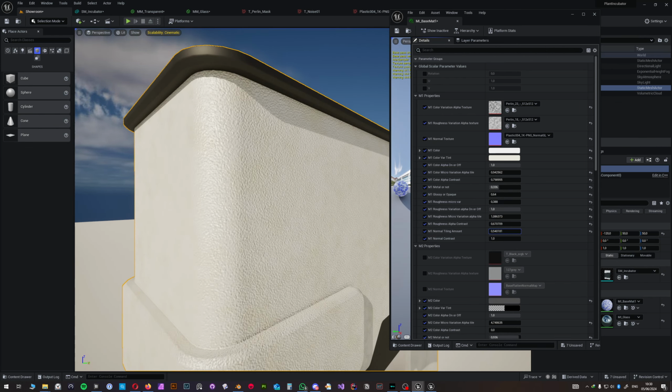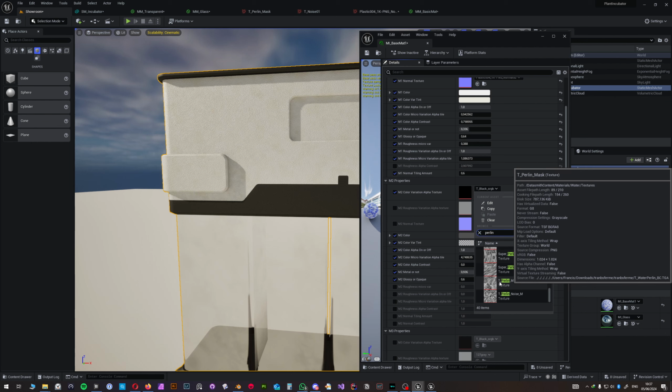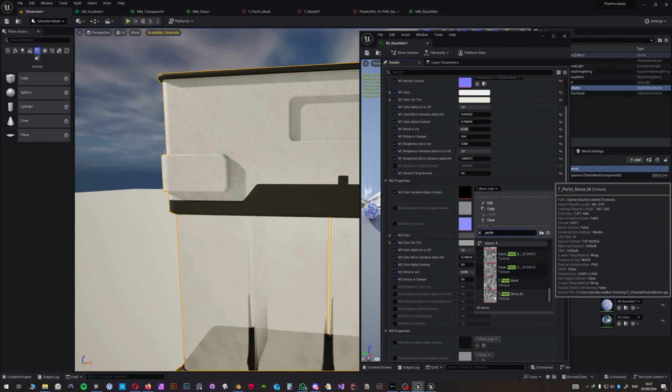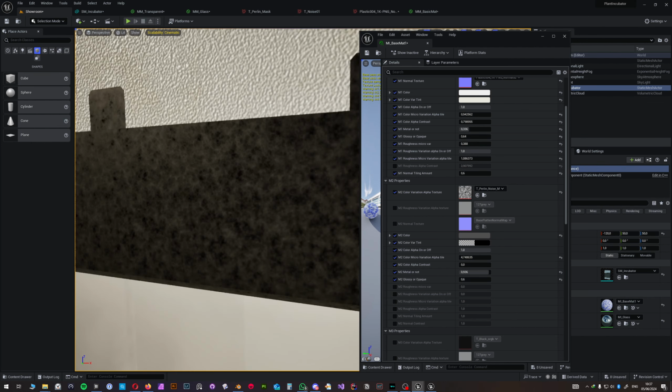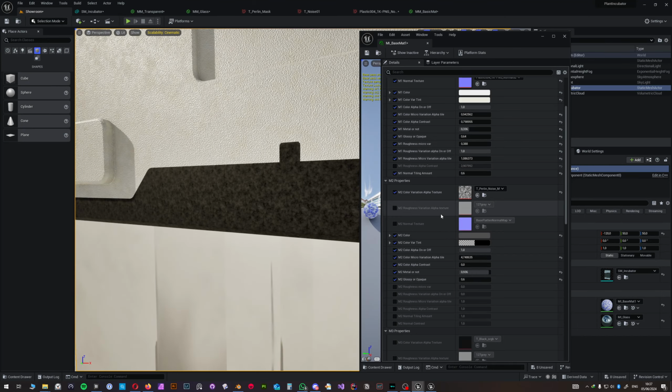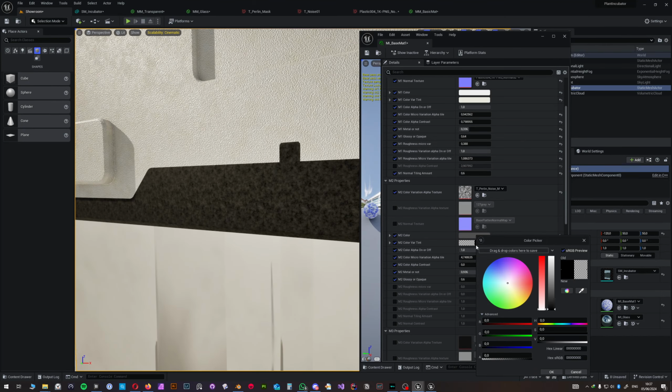Then for the black texture, we are gonna do something very similar. So color variation, alpha tile. We're also gonna use a Perlin. This time we can try using this. That's so in your face, it's crazy, but we can fix it.